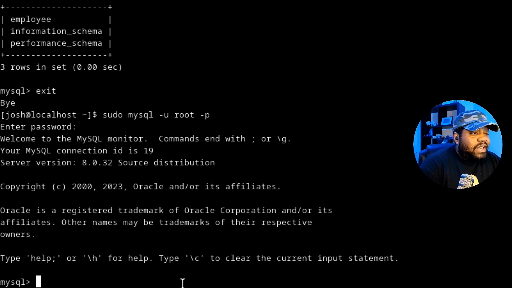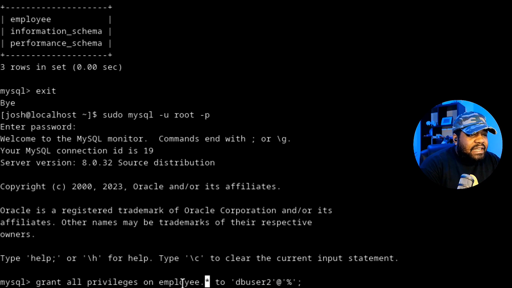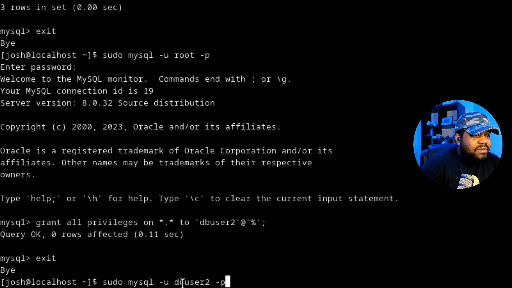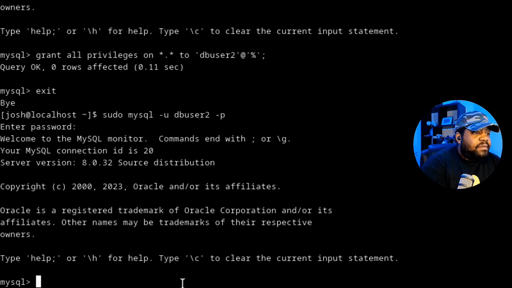Now, let's say you want to grant all privileges on all databases. Let me go back up here, and all you have to do is put in the wildcard. So the wildcard in front of the period specifies all databases and all tables under each one of those databases. And so we got all those permissions now, so we can exit out and log back into that account, type in our password again, press enter, and then show databases.